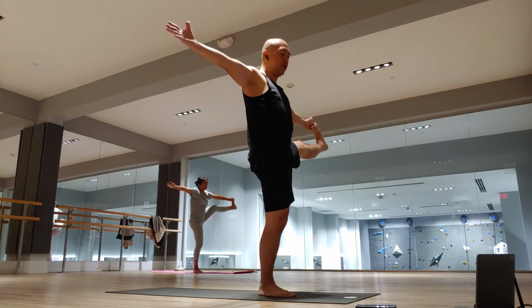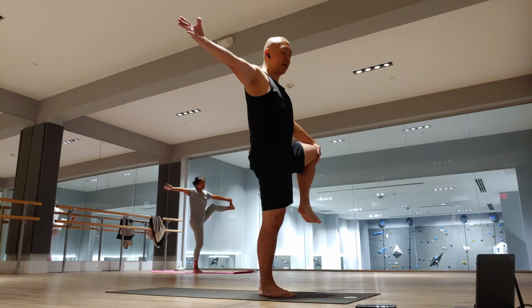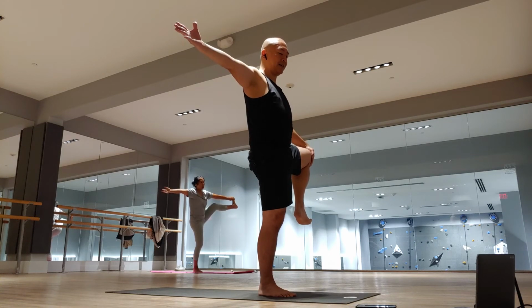All right, so if you have the yogic toe lock, it's full extension of the leg the best you can. A slight bending of the knee, right, if your hamstrings are tight. If you're not taking yogic toe lock, it is hand to knee.